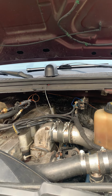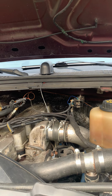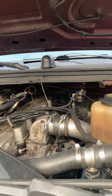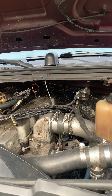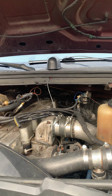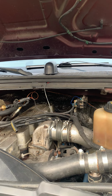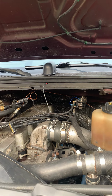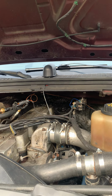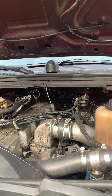But I am told that that has to do with the location of where the oil pressure is being read from. Maybe that's the case, maybe it's not. Maybe I have a bad oil pressure sensor. Anyway, I wasn't happy with what I saw on the Quadzilla display, so I put in the manual one so I could actually look at it and see. And I'm pretty happy with the manual one.